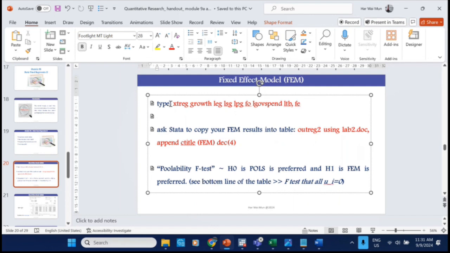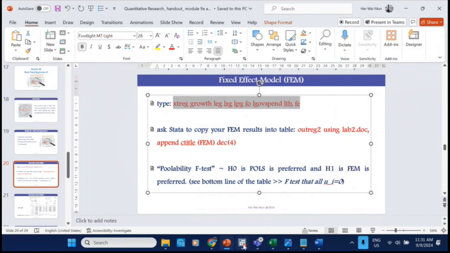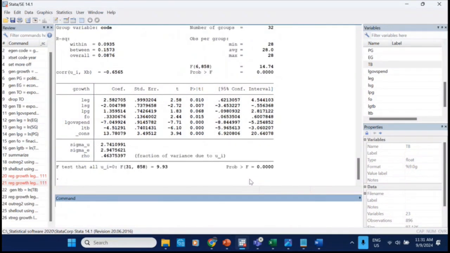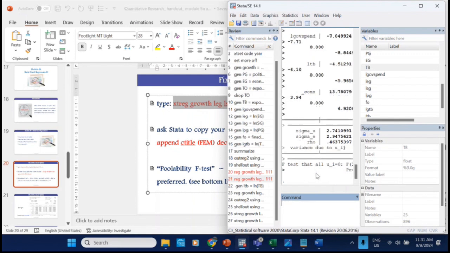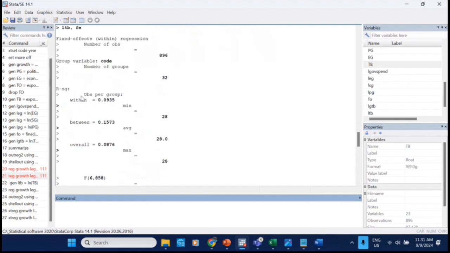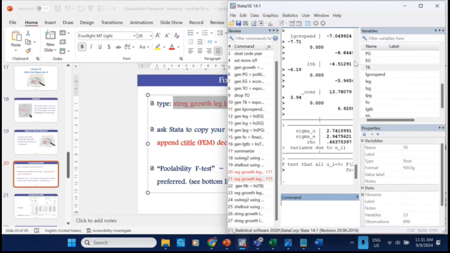fixed effect model. So anyway, just copy and paste and enter. You see the output you get is the same. Or let's try and see. If you minimize the window like that and put it back, you see the result like that. Not nice, right? Because you minimized the window to like that only.